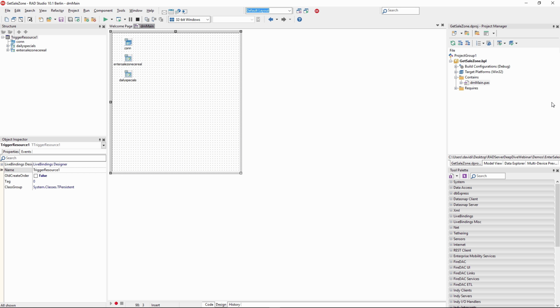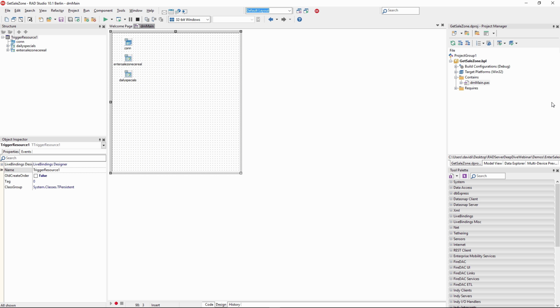Hey, David here again. And as Michael mentioned at the beginning, the great thing about building RAD Server-based solutions is that you can create your package files and install them into RAD Server. And they're just accessible by Delphi, by C++Builder, and by any other language as long as it can do REST and JSON-based calls. I'm going to take that get sales zone package file, and I'm going to use a Java client application to talk to one of the endpoints.